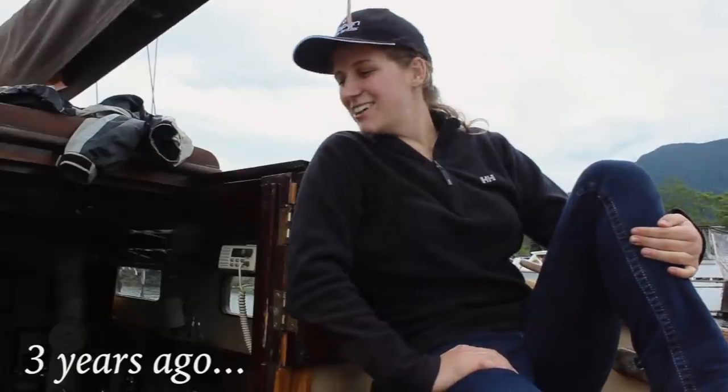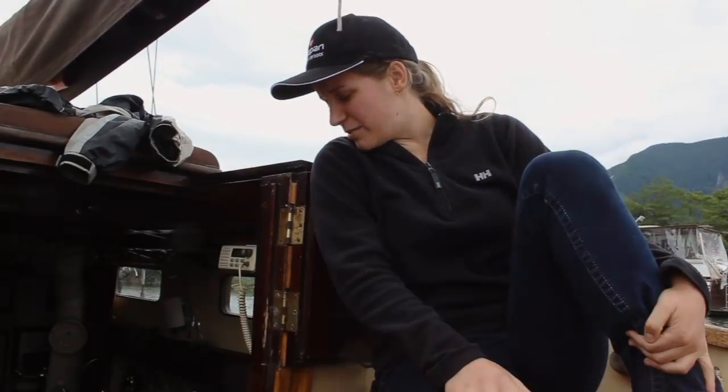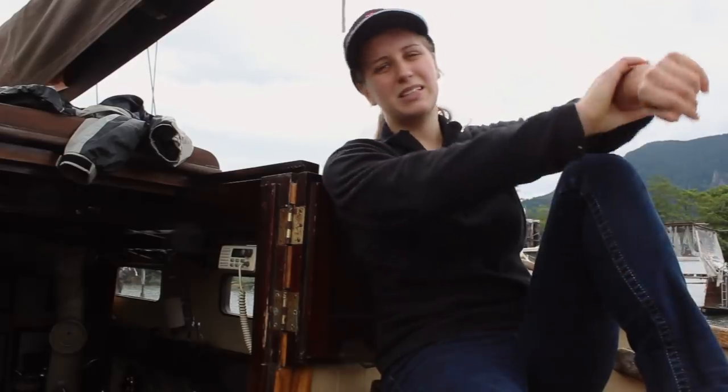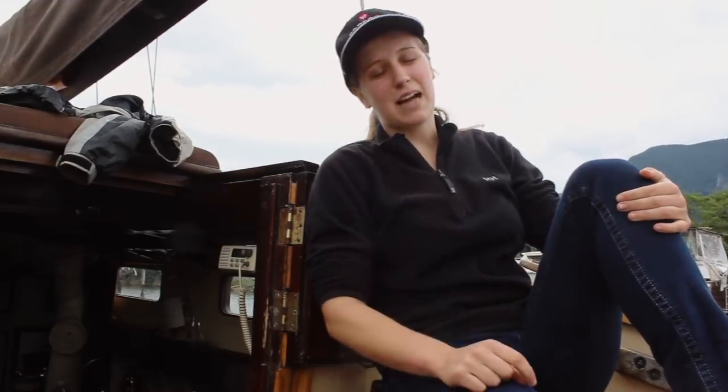I'm on Curlew right now, and Dad is helping me with a bunch of engine stuff. I'll tell you a little bit about what has been going on with the engine. So it worked when I got Curlew. It would turn on, but every time you would try and push it up past idle, the cooling system would get blocked up. Little pieces of rust would be caught up in this valve that you could take apart and clean out. And every single time the same thing happened.